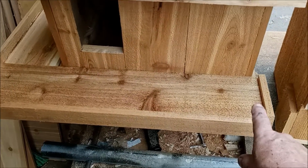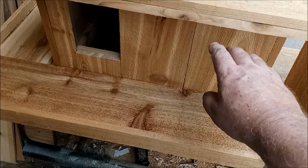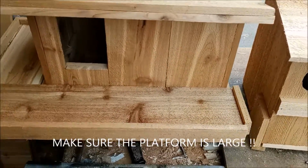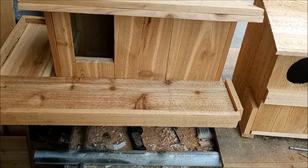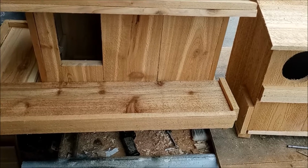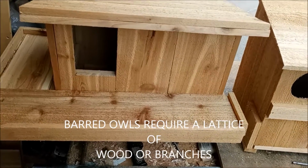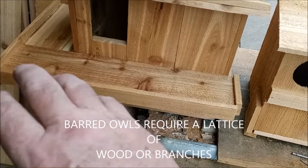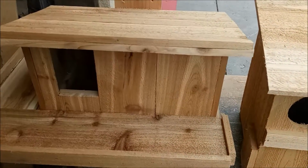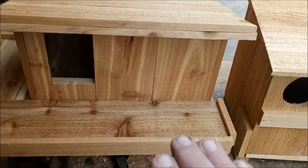Barn owls require this platform, it's an exercise platform. Barred owls, you've got to have the box, and you're going to have branches out here or a loose latticework of wood out here, and that's because barred owls, that's the owl you hear at night, the one that asks who cooks for you. When those chicks get old enough, they'll come out of the box and get on branches, and oddly enough, that's called branching. That's how they get their exercise. The barred owl chicks can actually fall to the ground, and they're strong enough that they can claw their way back up the tree using not only their claws but their beak. So you don't have to worry about them.